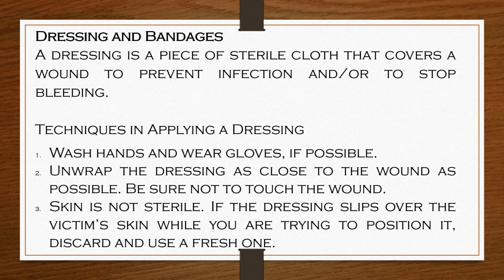Dressing and bandage. A dressing is a piece of sterile cloth that covers a wound to prevent infection and or to stop bleeding. Techniques in applying a dressing. Wash hands and wear gloves, if possible. Unwrap the dressing as close to the wound as possible. Be sure not to touch the wound. Skin is not sterile. If the dressing slips over the victim's skin while you are trying to position it, discard and use a fresh one.